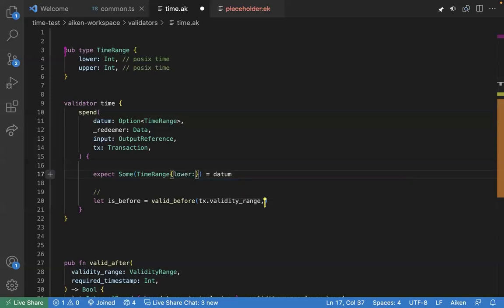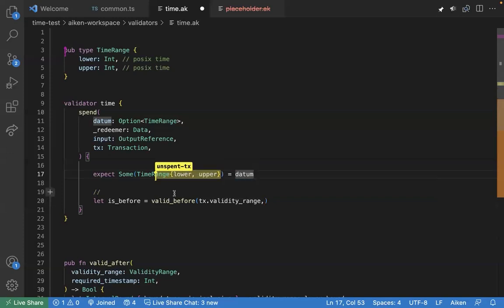So I think we might have to give the values, right? Is that how we do it? That looks right to me, but I'm not sure actually.